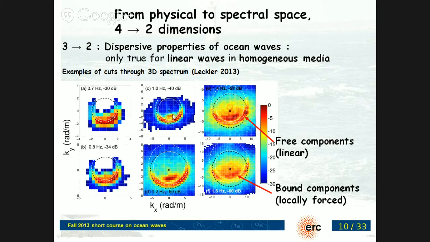At higher frequency, you start to see a bit of things inside of the dispersion relation. So now it becomes bigger here in red, and these are actually the nonlinear part of the waves. But if you only look at up to 1.2 hertz, up to here, most of the energy is actually linear, along the linear dispersion relation, and then this stuff is actually the harmonics. So it's 2 times the frequency and 2 times the wave number of this guy here.